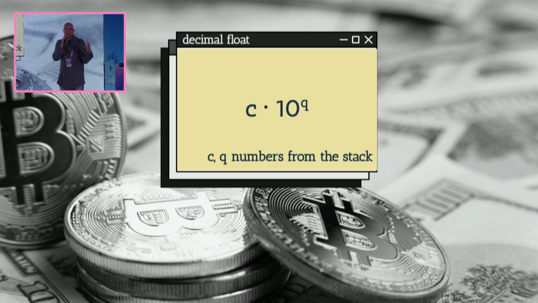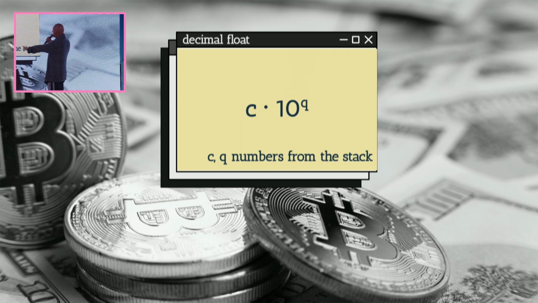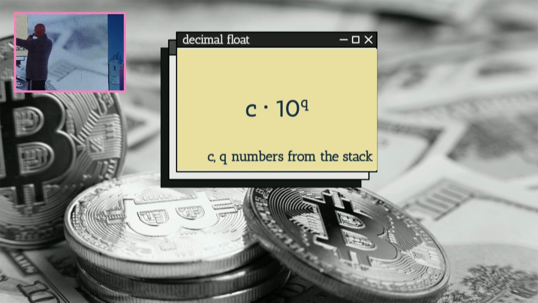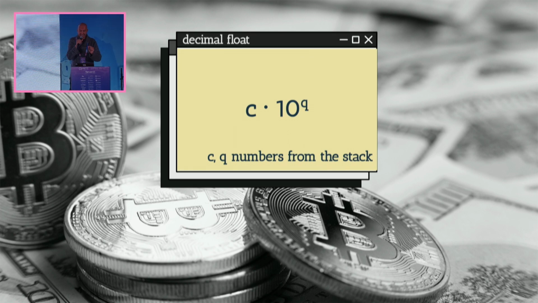Of course, it depends on how many resources you have, and a very large number would still not be representable. But in fact, with this combination, the numbers that do exist on the EVM can be very large. 256 bits means very, very large numbers, and both combined to represent a decimal like this gives you access exactly to all numbers that you would need in a decimal system.